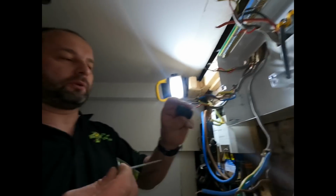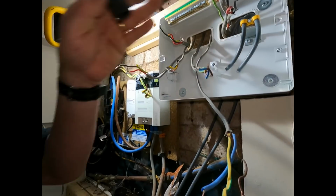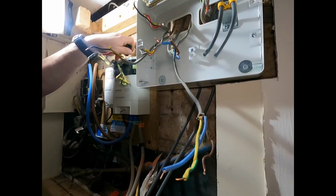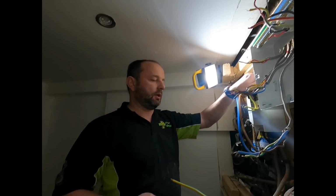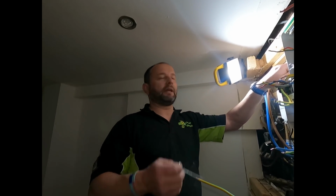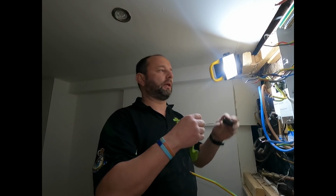So yeah, what I'm doing is bringing it off the wall so we've got good access to the back, and also because it's been in a cellar, you don't really want it touching the back wall because you can get damp in it. So you bring it off a little bit, it stops a bit of the damp getting in.